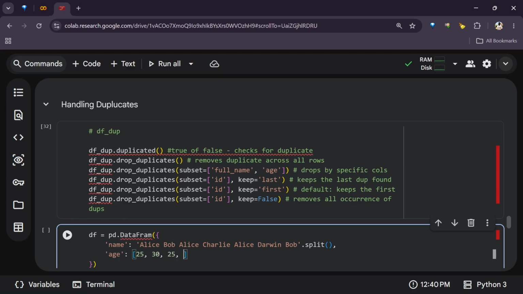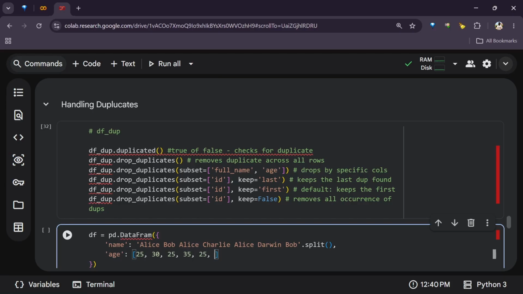Then we can do Charlie. Charlie should be, let's say, 35. So we have to match it. So Alice 30, Bob 30, Alice 25, Bob 30, Alice 25 again, Charlie 35. So Alice again, Alice is still 25.